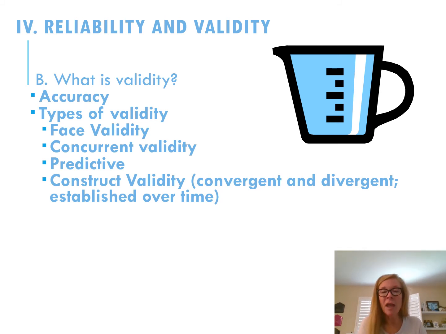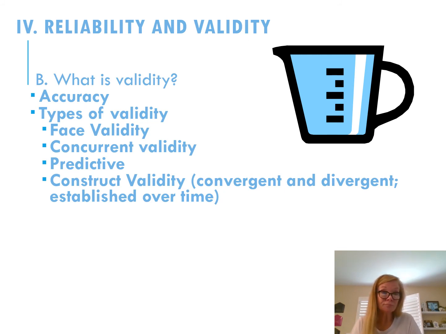And that was that children who had low need for achievement scores tended to choose to stand a moderate distance from the post. Children with very high need for achievement tended to either stand very close to the post where they were guaranteed that they would get the ring onto the post, or very far from the post where it would be more of a challenge and that they would try their best to get that ring on the post. So it was kind of an interesting way of establishing predictive validity for that measure of children's need for achievement.